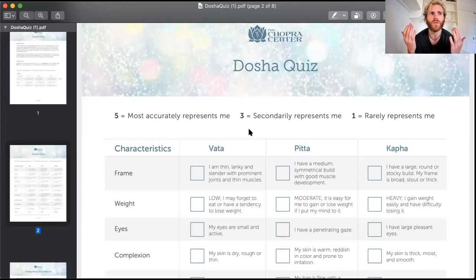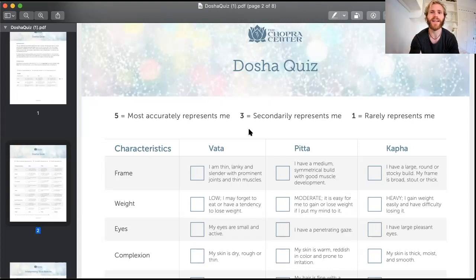And when it comes to mental qualities, you want to think about long-term, how have you been? Because in Ayurveda, there's what's in balance and what is out of balance. So you want to find your nature by looking over the span of your life and answering these questions from the global perspective, the big picture of your life, rather than what is happening right now. Because if what's happening right now is different than what the big picture usually is, then you know what could be out of balance. You have an idea of where to start.